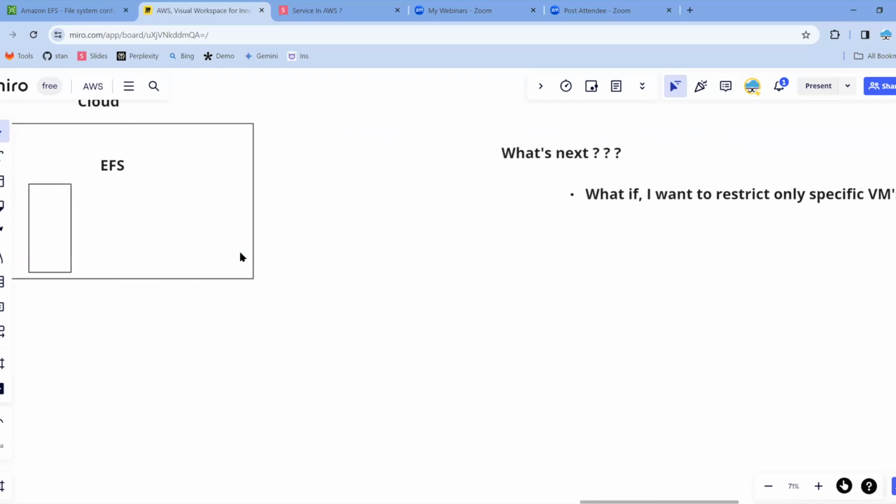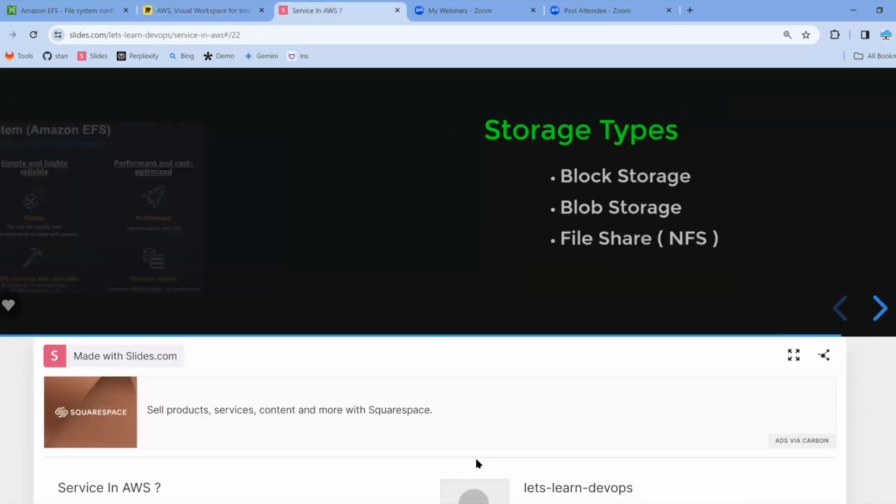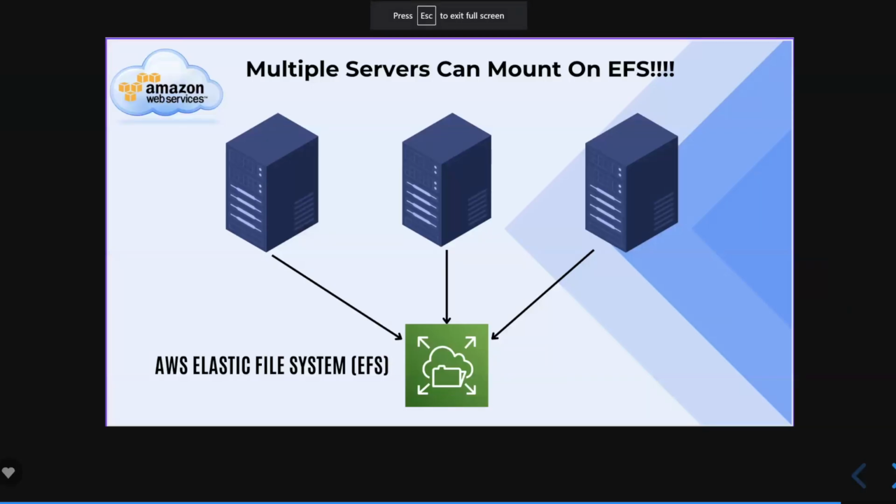That also means you are having multiple servers, right? So I do not want this file share to be accessed by my third server. This is server 1, this is server 2, and this is server 3. I do not want my server 2 to be able to access it. My server 2 should not be authorized. How can I do that? If you have that use case, how can you do that? That's my question to you.